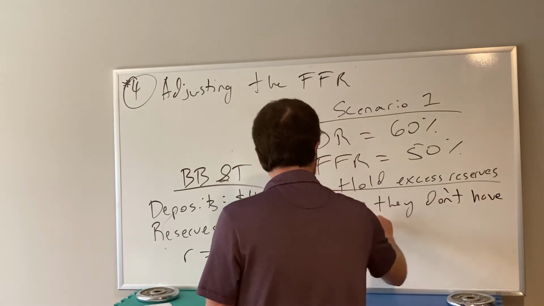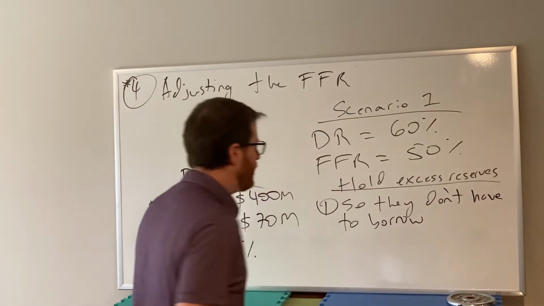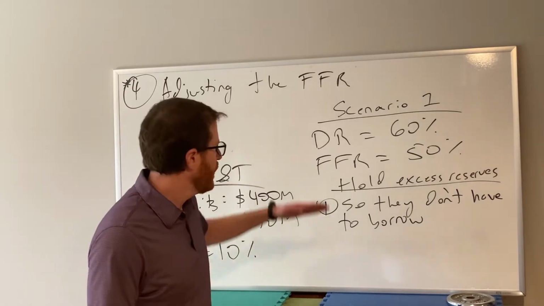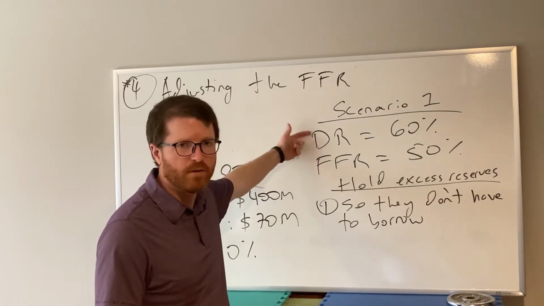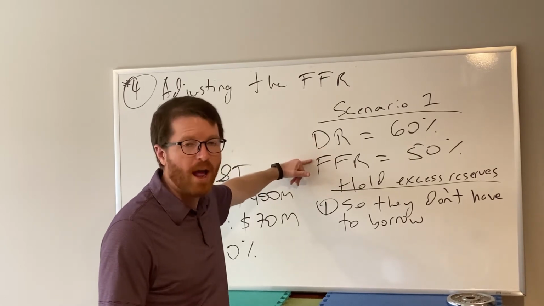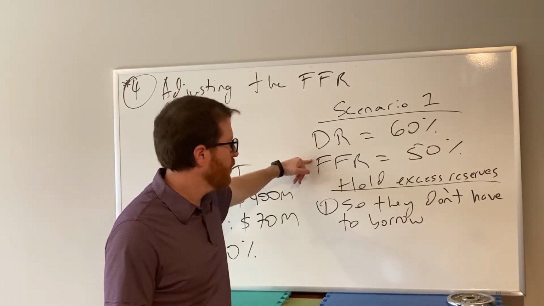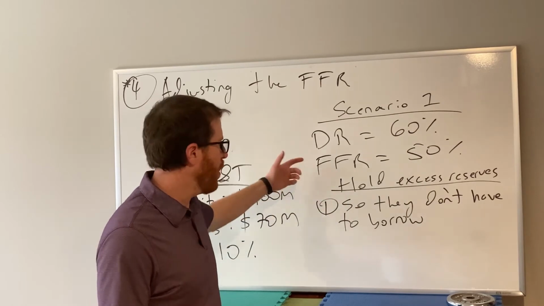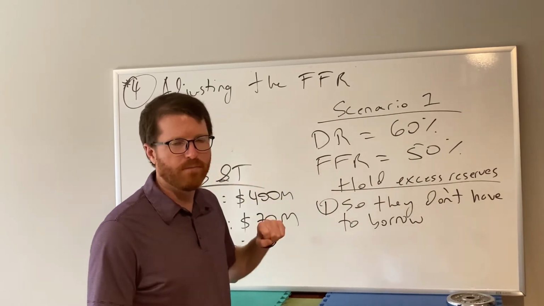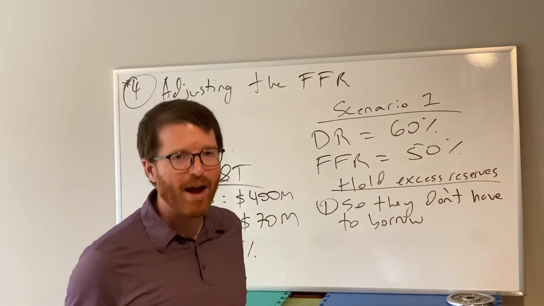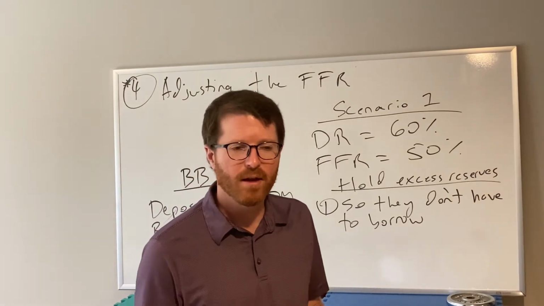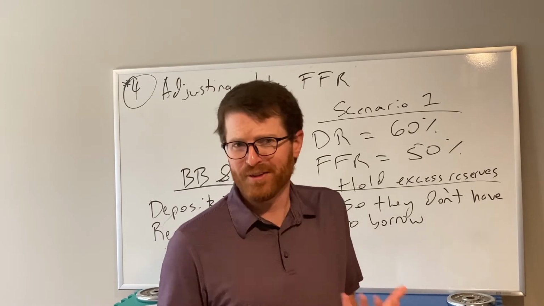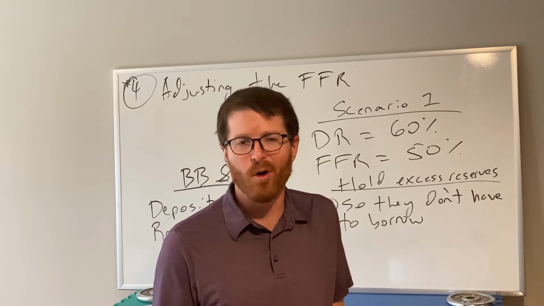If they have to borrow money, they will be forced to pay a 50% federal funds rate, right? They're going to choose which of these is lower. So 50% right now is going to be the preference there. So if they have to borrow, they're going to have to borrow at a 50% rate. Imagine if I told you right now, if you need to borrow money in the future, you're going to have to borrow at a 50% rate. You would probably feel more compelled to save money knowing that you don't want to borrow.